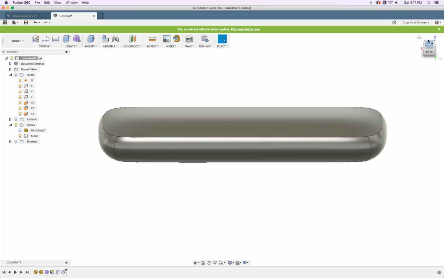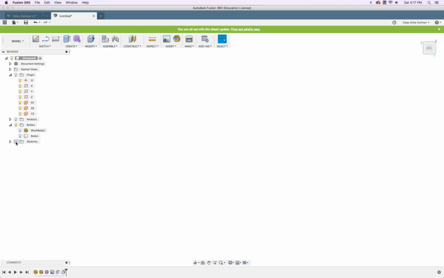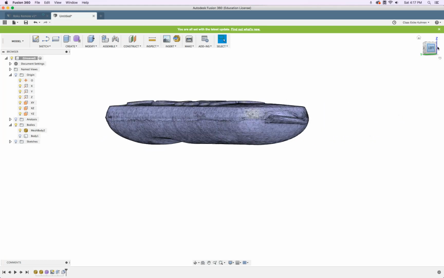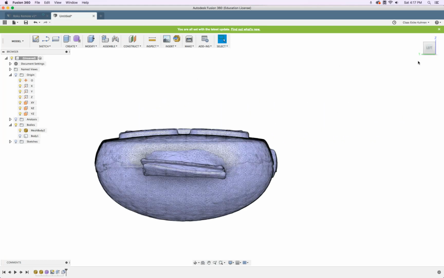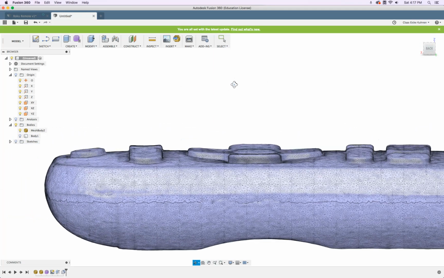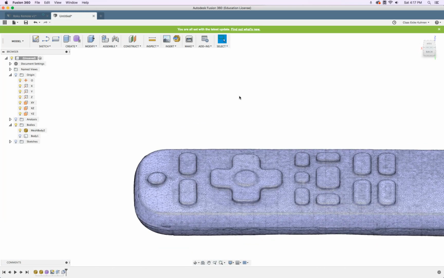This is everything for part one, how to sculpt this body out. And then in part two, we will go into creating the buttons. From the top, it's very easy to draw all the stuff. And from the side, you see they're slightly arced. So there I will show you how we can create all these individual details to create the buttons exactly the same way how they are on the remote control.